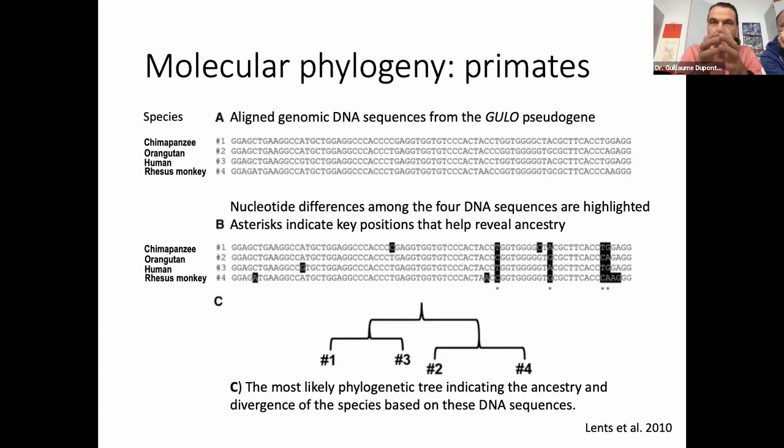This is just a simple example, but you see, it is not always a straightforward thing. If you have more species, you will have to do more careful examination of these sequences. And as I said, there are various statistic tools and software programs which help you produce these trees.